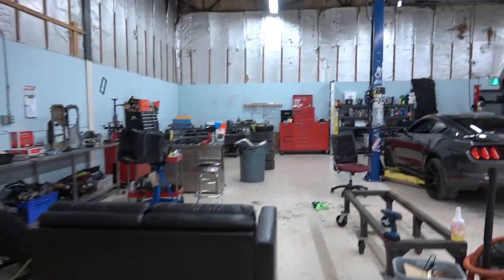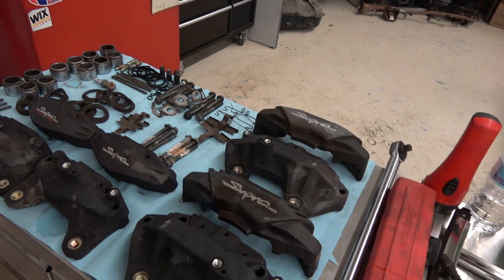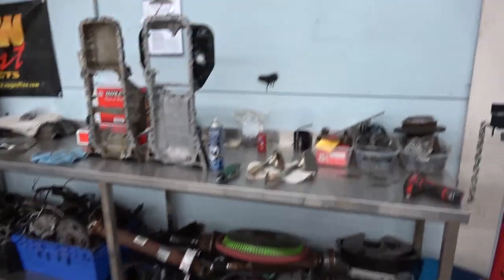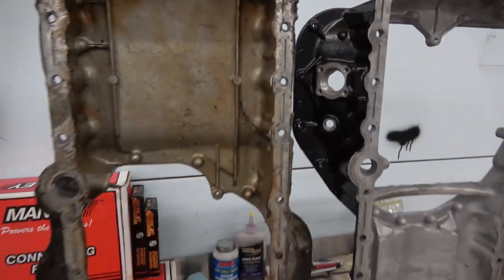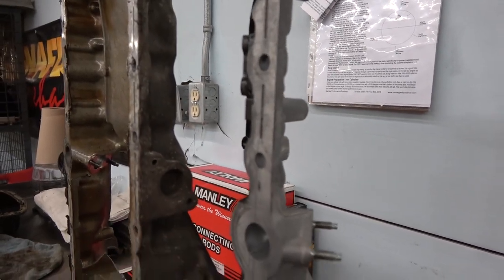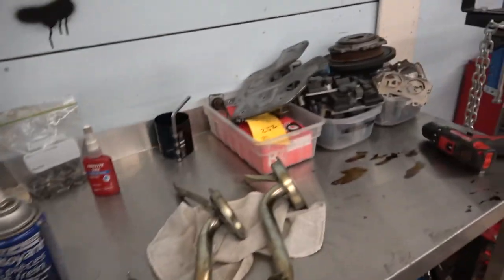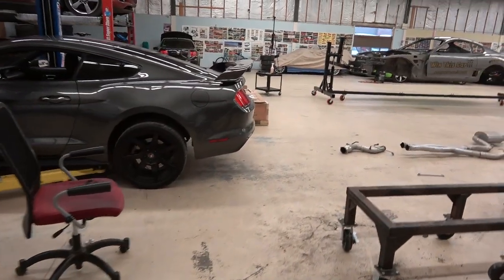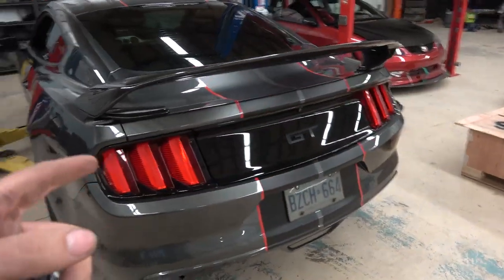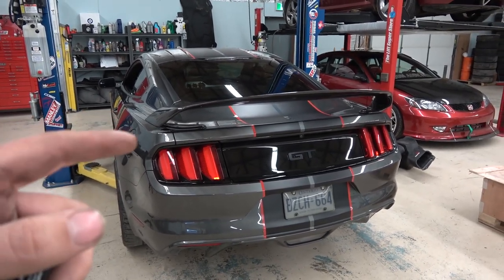Over here I've got parts going in for sandblasting. I've got to get these brakes done and I have the rebuild kit coming so I can rebuild those. Today or tomorrow I'm going to get this down to Competition Automotive and get them to machine out the oil return for the turbo, then clean it all up to look nice. On top of that, I also have the meth kit going in the Mustang. I'm hoping paint works will have my tank done in the next day or two, so I'll be doing an install video on the meth kit, then it's going back down to the dyno for Kevin to tune it up.